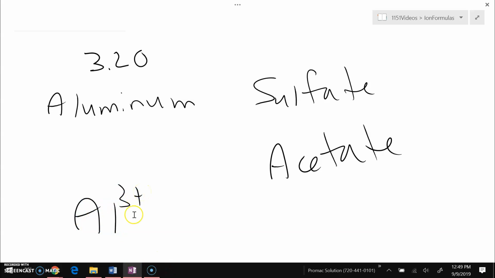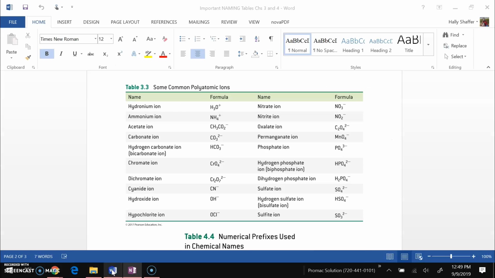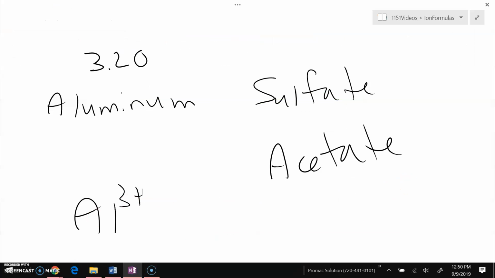The sulfate and acetate are on the important tables. Sulfate is SO4 2-, I'm mousing over it. And acetate is the more complex-looking one with carbons, hydrogens, oxygens, also 1-. So they're both negative: one is 2-, one is 1-. Let's go back to OneNote, and let's start with the sulfate. You must memorize that this polyatomic ion is 2-.